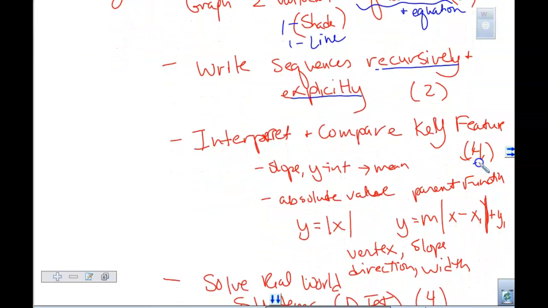The next 4 questions that you're going to see are going to be to interpret and compare key features of our linear functions, or any of our functions. Well, when it's linear, we had slope, we had y-intercept, and then I ask you, what does it mean in a story situation? What does the slope mean? And you might say, oh, it meant dollars per hour. Not rise over run, not y's over x's, but in a story situation, it means the starting point, and it might mean what was your rate of change, okay?